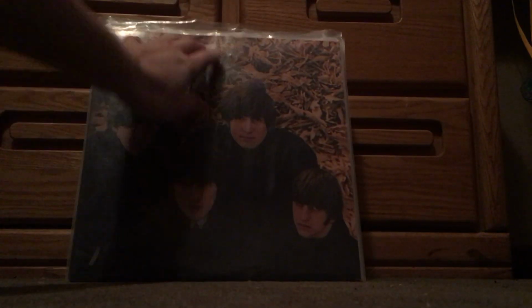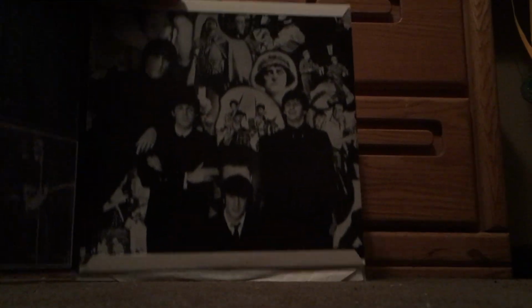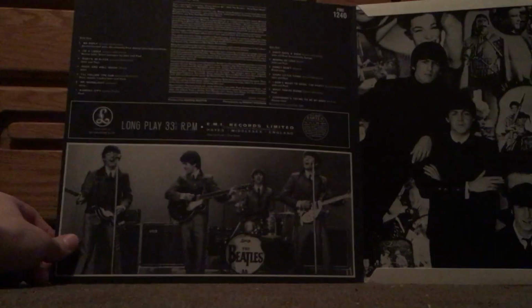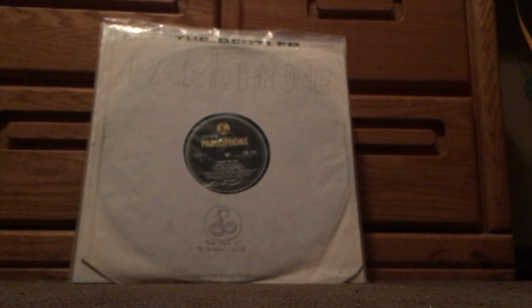Anyway, here's Beatles for Sale in mono. 2014 UK release. And I'll actually show you the gatefold. It'll be quick. Here's part of it with the flipbacks. Very awesome gatefold. I love this gatefold. Let's see if it focuses. There we go. Very nice gatefold. I really love this cropped picture of the Beatles. I don't have a stereo copy of With the Beatles, but I'm planning to get it for sure.